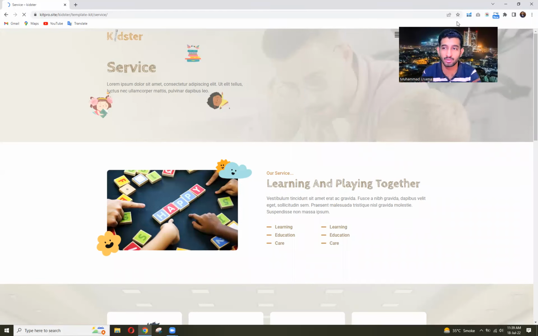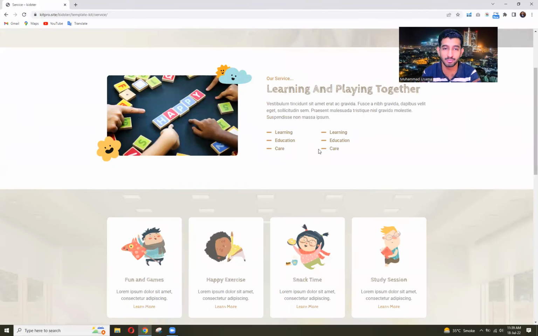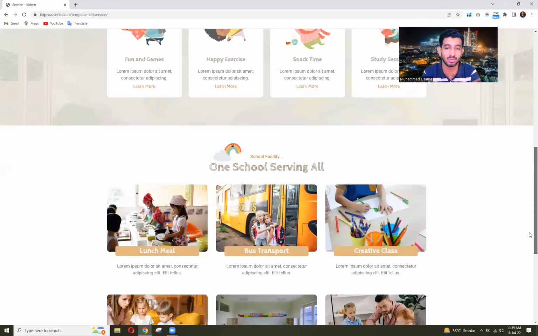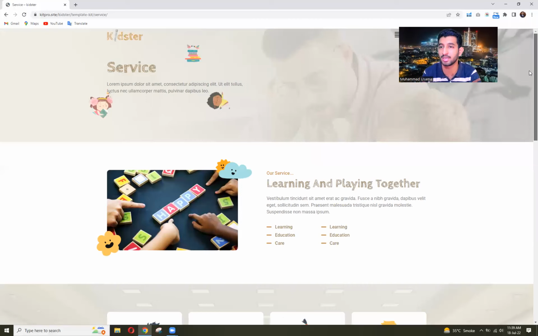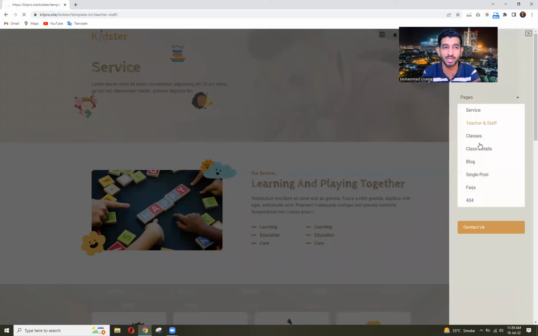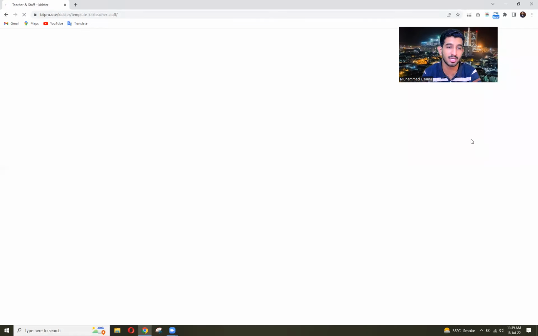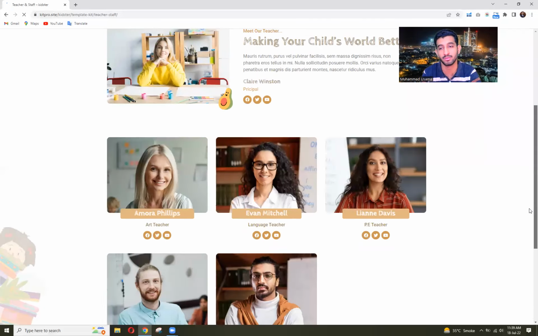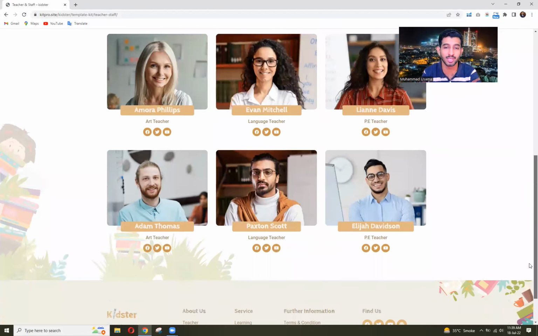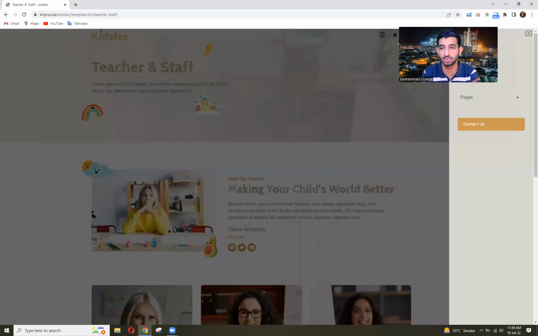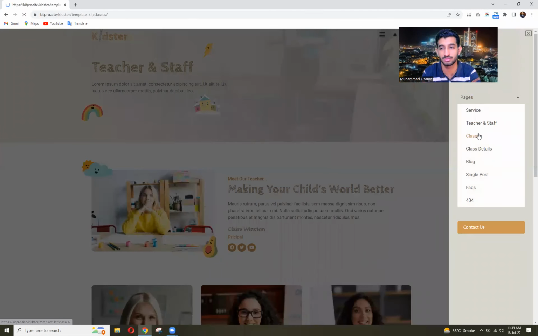You can add your services, like a few reasons why people should choose your services, and then a brief history and details of the services that you're providing at your school. And then again, as we saw on the first page, they have also mentioned the services on this page as well. Then the teachers and staff page you can create for your children's school website. On this page you can tell people who the principal is and who your teachers are, and their qualifications and their expertise, so that people can trust your school better and enroll their children in your school.